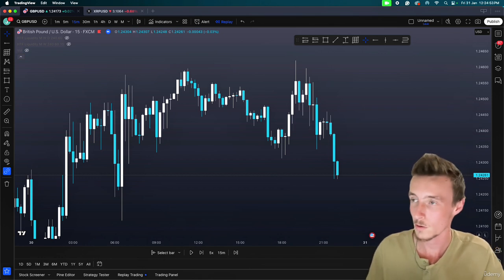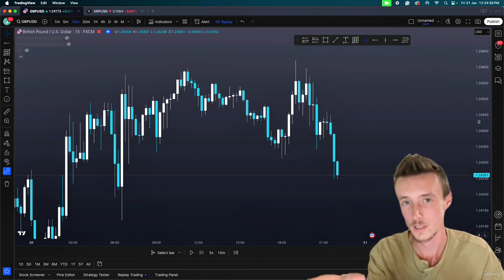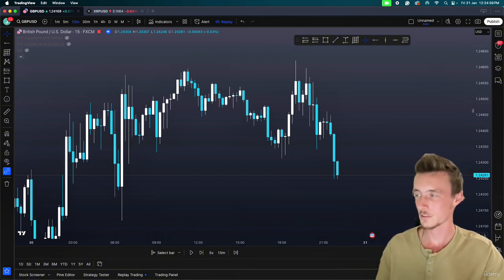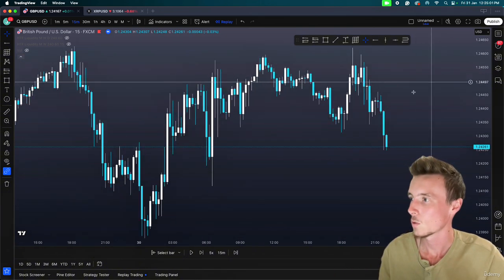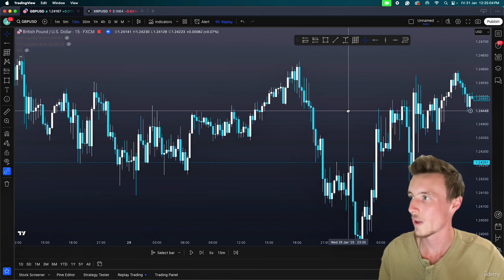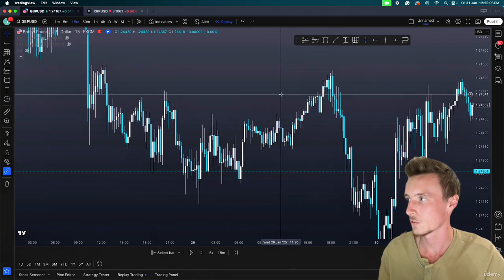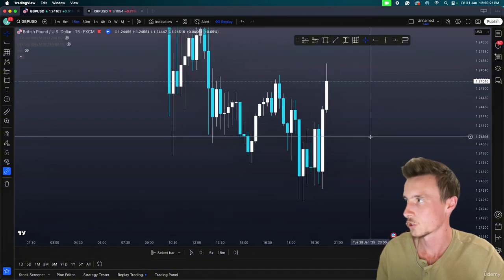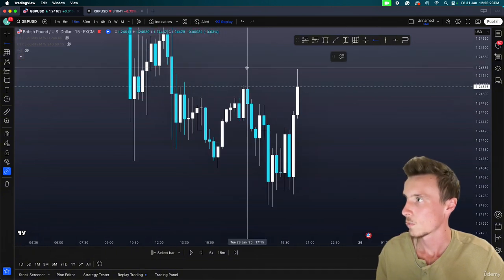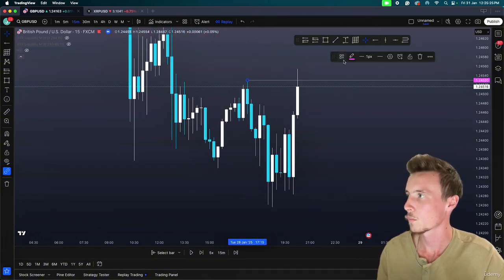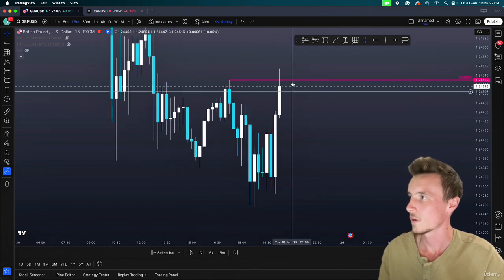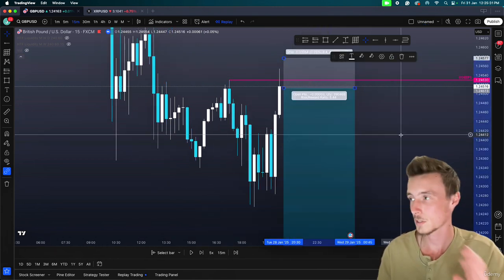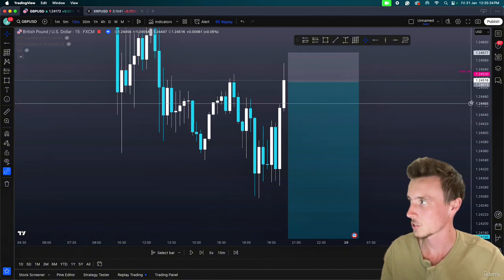So another way that we use liquidity is not just for looking to enter into the market, but also to exit the market. So let's find another example real quick and we'll see where we potentially could have looked to exit the market when entering into a trade. So let's say, for instance, we are looking for a short off of this. So we get that liquidity sweep here from the 15-minute chart. We then are looking to take a sell position based off of other concepts that we will eventually be learning throughout this session as well.